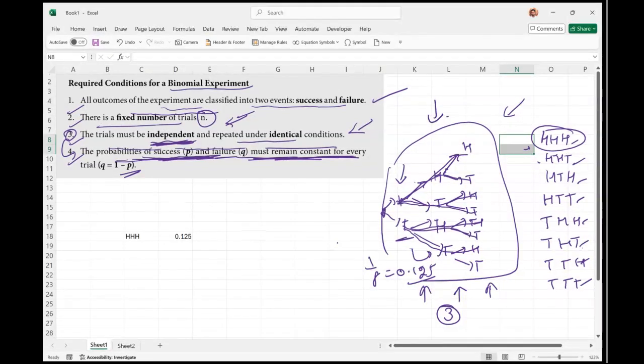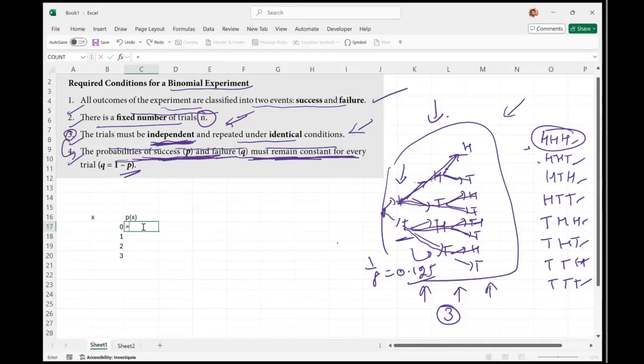Now I'm going to try and create a table the way we created the table in the previous video. If someone hasn't seen the 6.1, where I created a table, go and watch that video and then come back to this one. All right, so let's create a table. Let me delete this one. I'm going to say x is the number of heads, and then p(x) is the probability. I'll start with 0 heads, 1 head, 2 heads, and 3 heads.